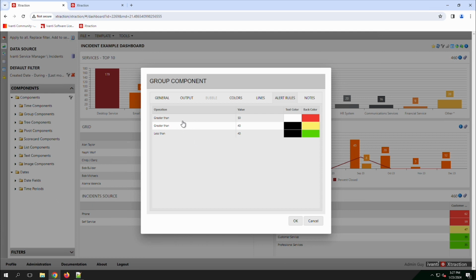So if this first rule applies, then it's done. It won't apply any of the other rules. If the first rule doesn't apply, then it'll come down to the second rule and third rule and so on. So just remember that as you're grouping those numbers, as you're setting those up, so that the first rule to apply in order will apply, and then nothing else will apply after that. So while these top two are above 40, the first rule applied, changing their background to red, so that one applied first.